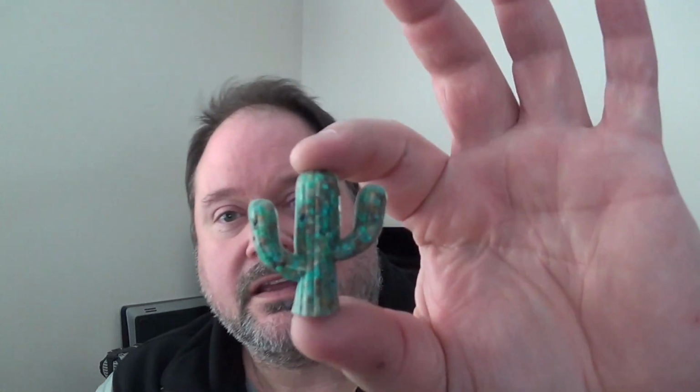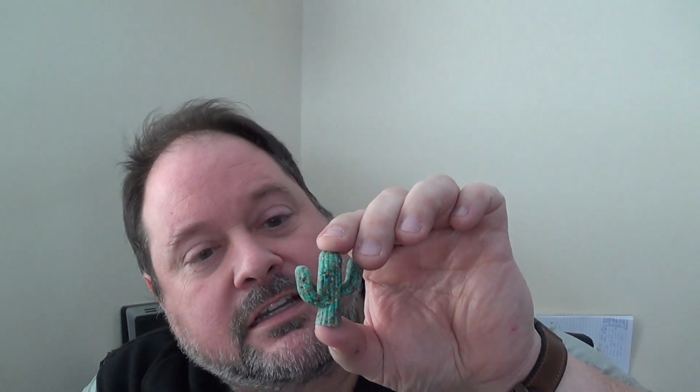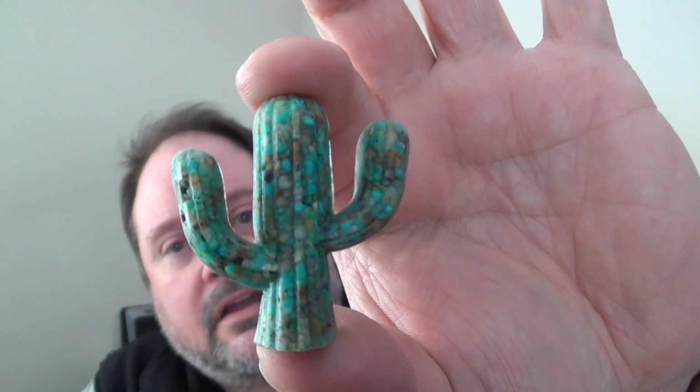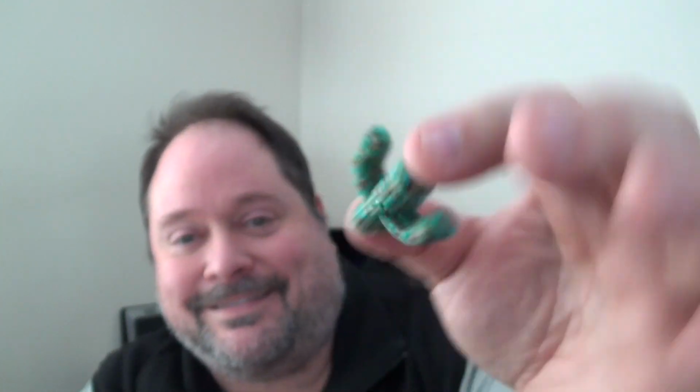It is a little cactus, which looks like it's made out of turquoise scrap or crumbles, whatever came off of what he was doing, mixed with epoxy and put into a little cactus mold. So we've got the Arizona State stone, and I think that's the Arizona State tree. I don't know, I'm just kidding. Alright, pretty cool. Thank you very much for that. And let's see what else we got here.